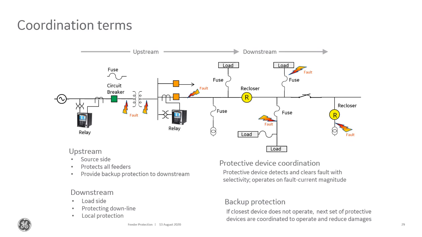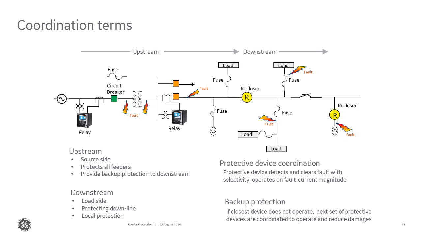So some terms when we talk about coordination, I'll talk a lot about downstream and upstream. Upstream is the source side. So for example, take the recloser on the main feeder, not the recloser on the far right, but the recloser on the main feeder. If I'm sitting at that recloser, upstream to me is going to be everything from that substation distribution, including the transformer and the generator, everything to the source side. And then the downstream side is going to be everything on the load side. So all of those fuses and the other recloser will be on the downstream side of that recloser.